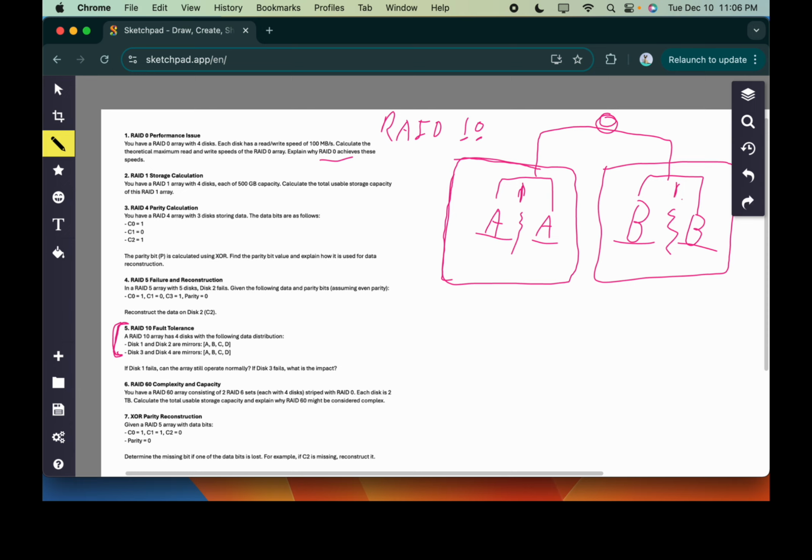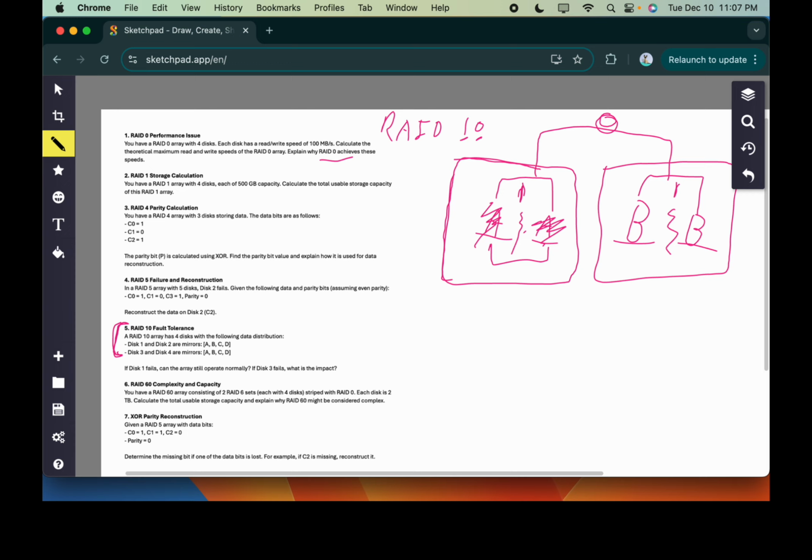What's great about this is that if you have one disk that fails, if this disk fails, guess what? You have the info on this disk. If this disk fails, you have the info on this disk. If 2 disks fail, then you got a problem. That's why the fault tolerance of mirroring is usually up to 2 disks. If you have 2 or more failing, then you're not able to get back your data.